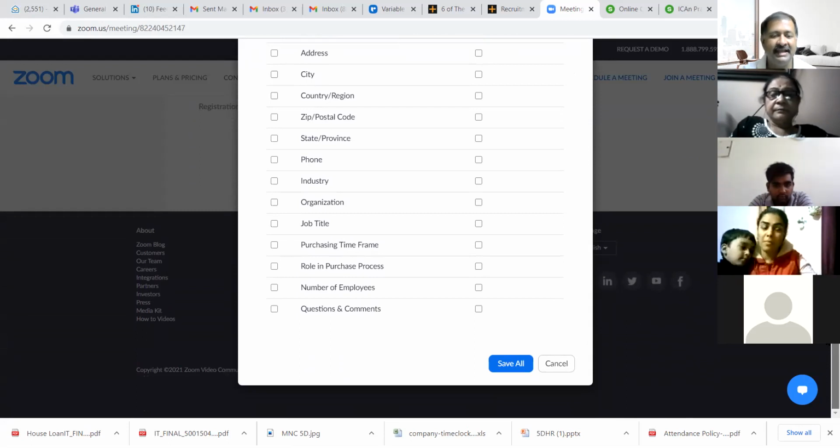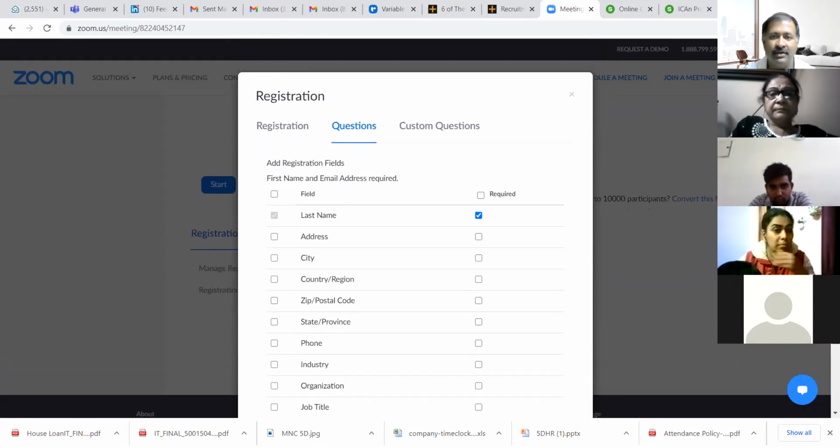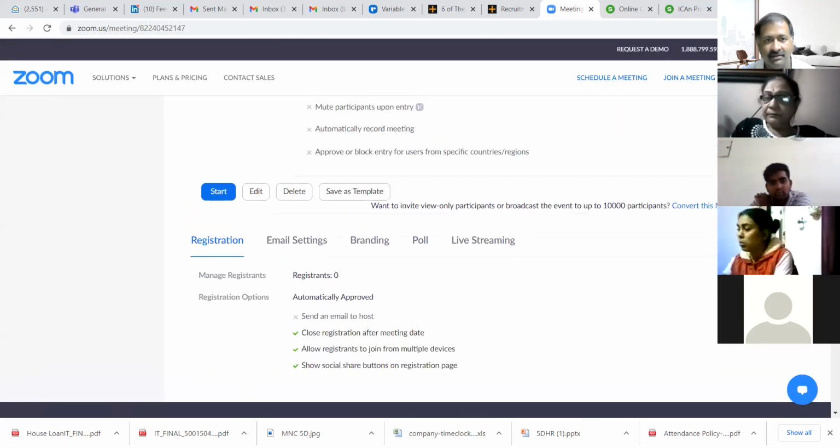So this registration link itself becomes your data collection unit. Whenever you are launching any program online, if you use this registration, you would already have the data of people who are registering for your program. And this is how you can capture the details.